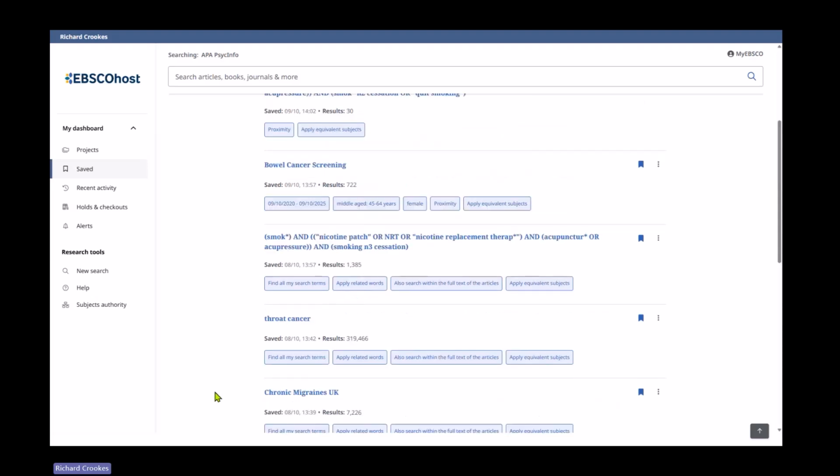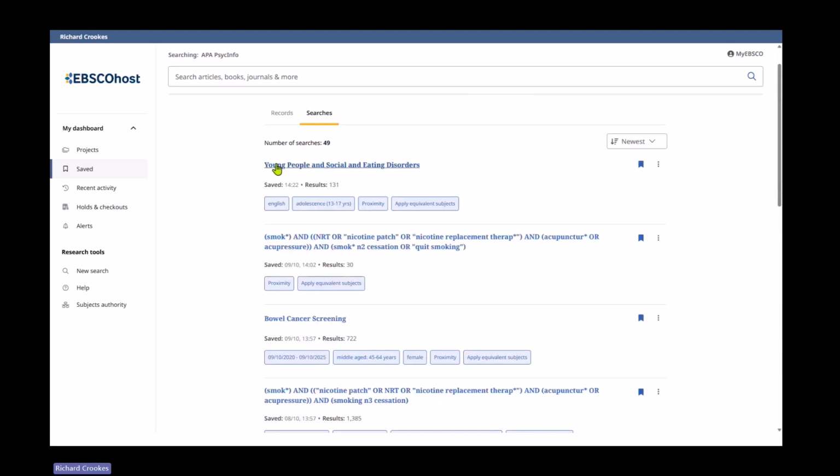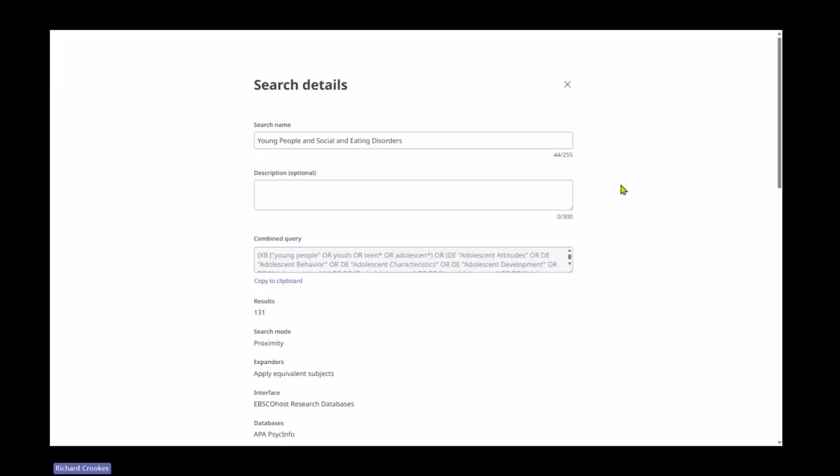So these are searches I've been running for some time now. And you'll see young people and social and eating disorder. This is the current one. Okay, so it's now saved beyond the session, so I can come back to that at a later time if I need to. Okay, I can still go in and make changes to this. I can change the name if you like. I can copy this to the clipboard, etc.